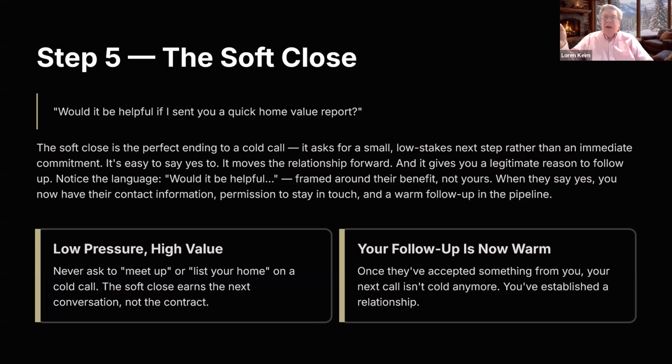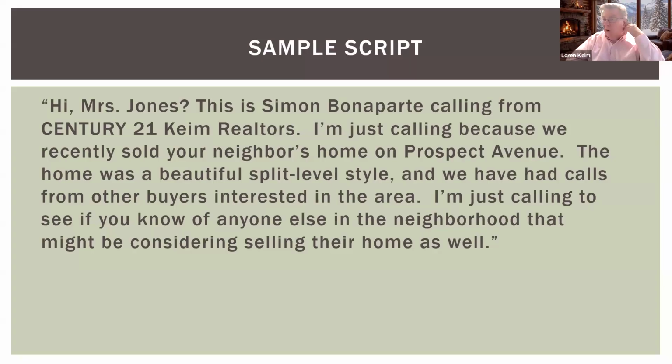And I do want to point out also that if you do have a good conversation with them, take a minute and write a handwritten note to them and mail it out. That works really well. If you get their email address, you can email them as well, but that handwritten note really resonates with them, and that allows you to throw a business card in there, and they are most likely going to hold on to that business card. I've done this, and people call me back with my business card 3 or 4 years later, and they've still got it.